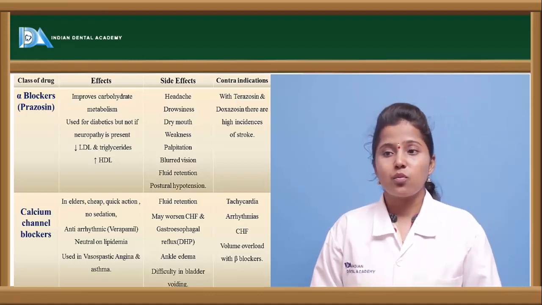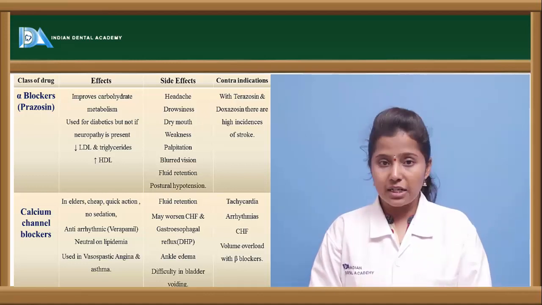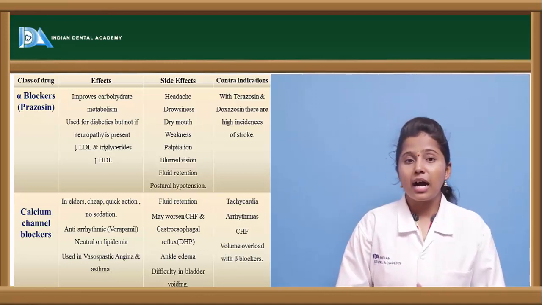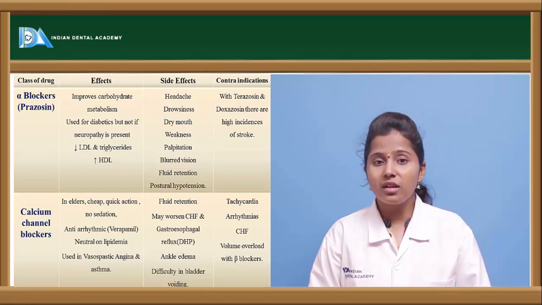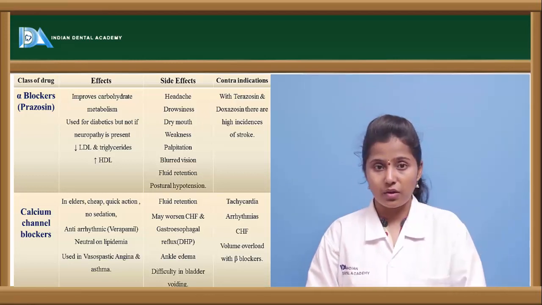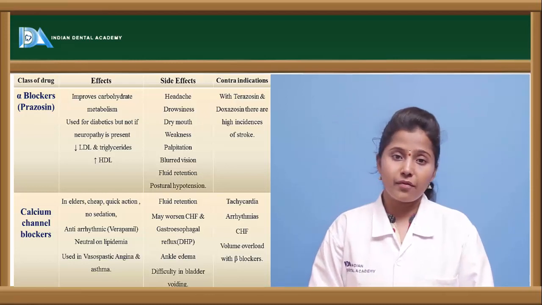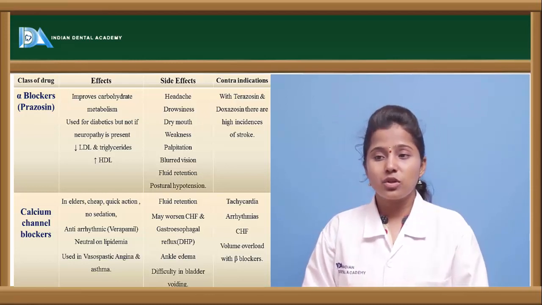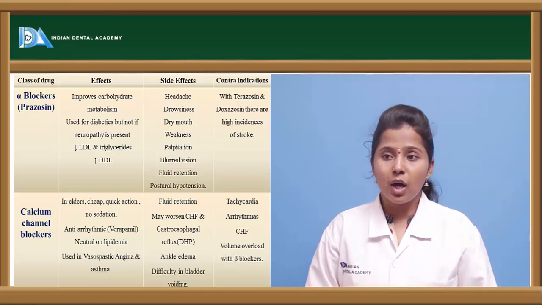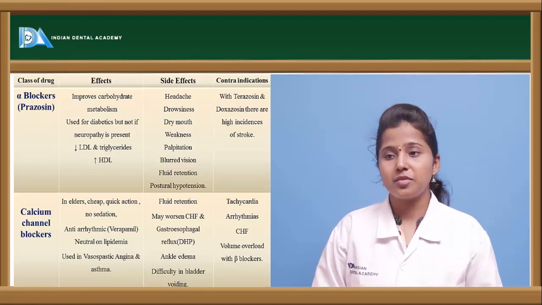And side effects. What can be the side effects of these calcium channel blockers? So there will be fluid retention. The congestive heart failure condition may be worsened if the person is suffering from congestive heart failure. If calcium channel blockers are given to that person, then the CHF can be worsened. Gastroesophageal reflux, ankle edema, difficulty in bladder voiding. These are the side effects of calcium channel blockers.